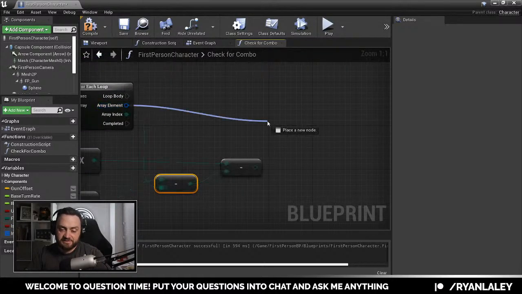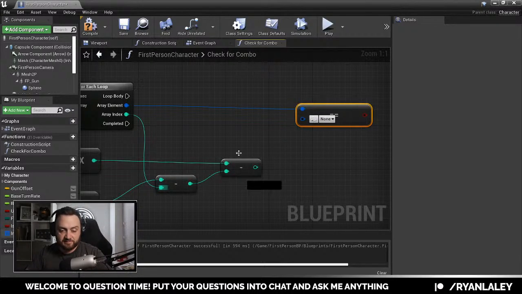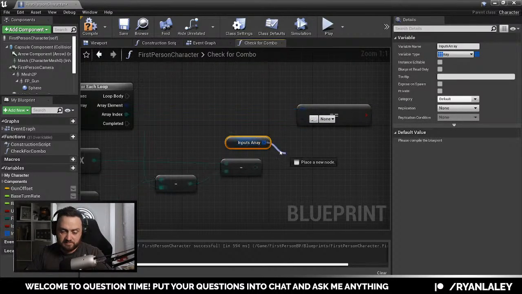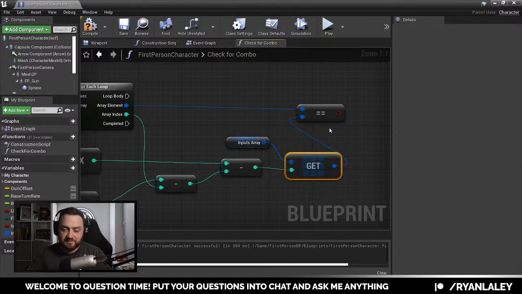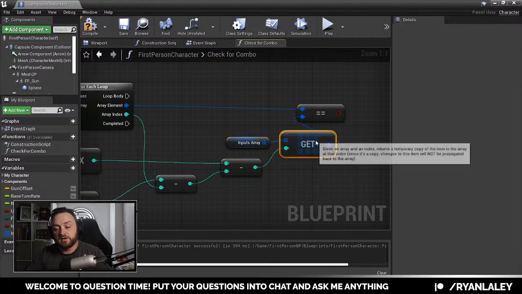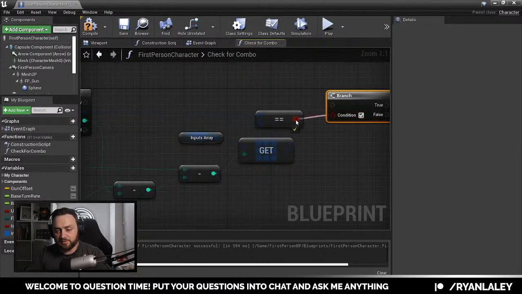And if it matches this, so you do equals to. And you're going to check that against the inputs array. Get. Copy. And plug that in there. And put that in there. And if that's true, that means that the first key matches what we had last pushed 3 buttons ago. Essentially. And then we put that into branch.